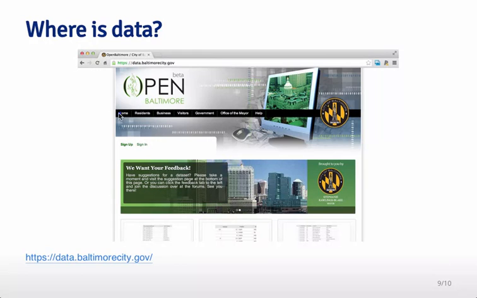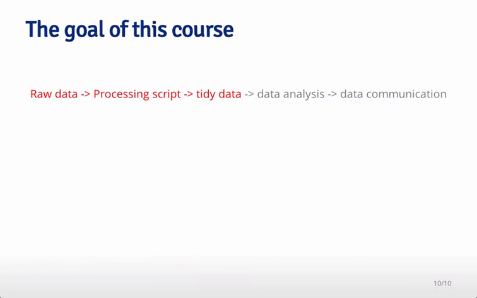This is a website that we'll see relatively frequently in this class, which is the Open Data website from Baltimore. This contains a bunch of data sets that are very interesting and useful for you to be able to analyze, and they're all free, which is great. But you have to be able to get them off the web, get them from the API or from one of the downloadable files, and clean them up so that you can do downstream analysis on them.